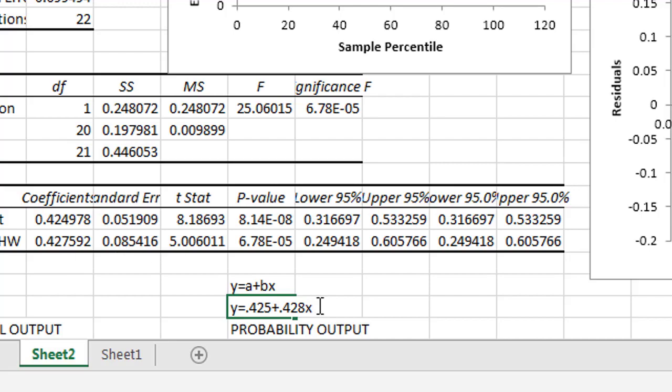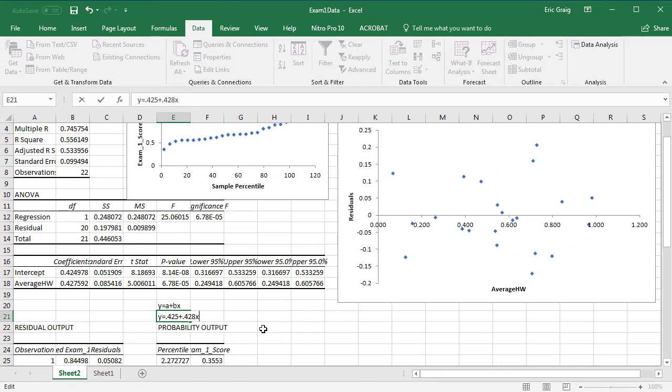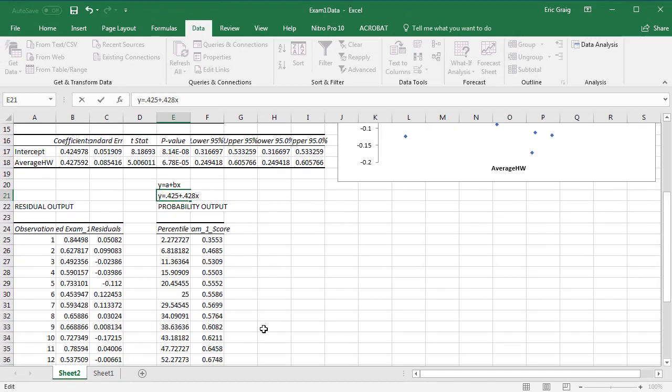So that is our model. That is our regression line. Okay? Let's take a look at some interesting stuff down here.